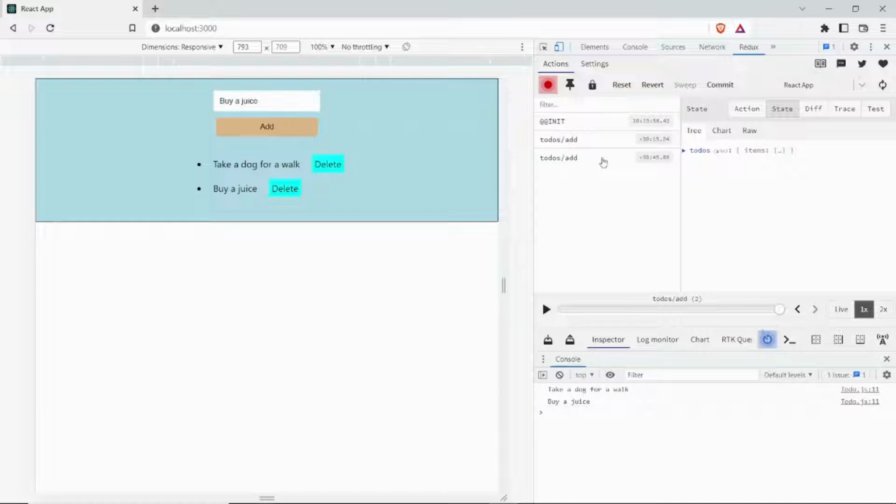Okay, again the add action will be called, and we have two items in the array.